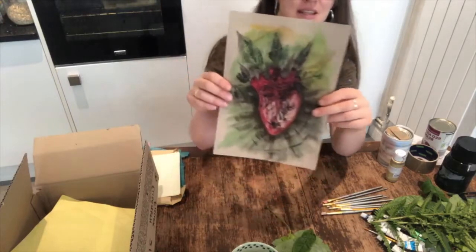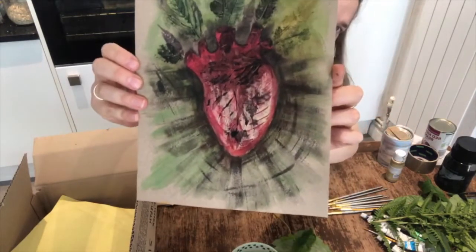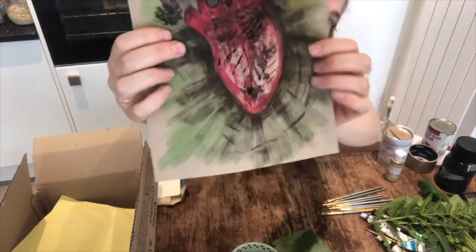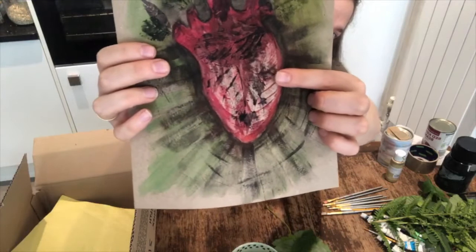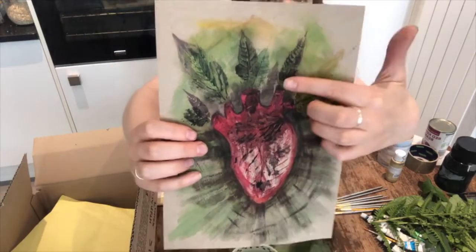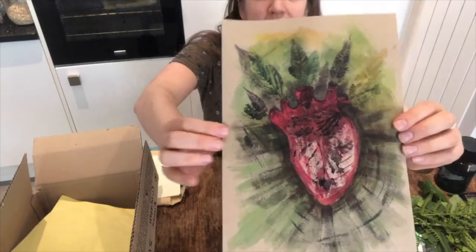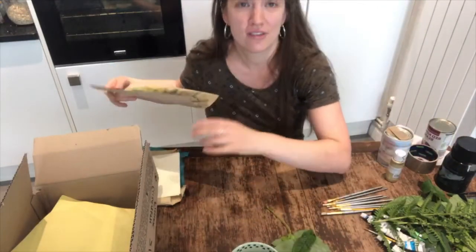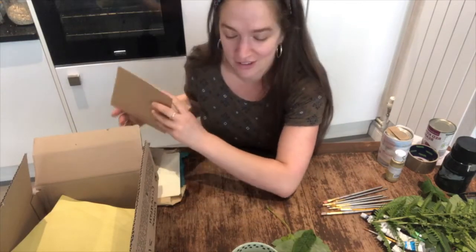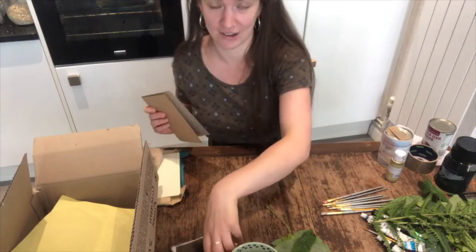So this is something that I made earlier. If you can see, it's meant to look like an anatomical heart with little leaves growing out of it. I used leaf printing to do all the veins on the heart, and then I've used leaf printing to do these leaves coming out of the top. So that's quite a creative way to use leaves. If you can think of things that leaves look like, then you can make really beautiful bits of art. And we'll probably do some of those today because it's the kind of thing I like to do.